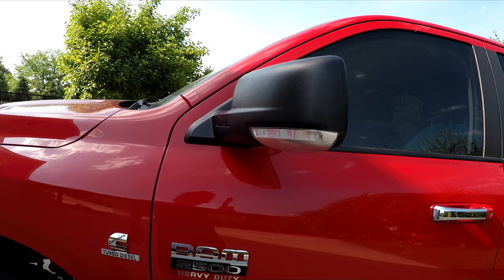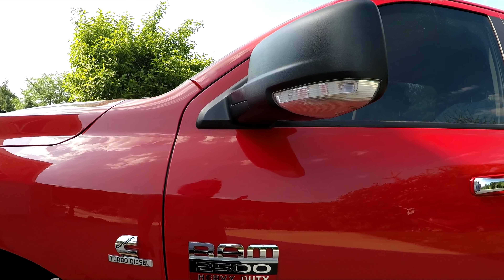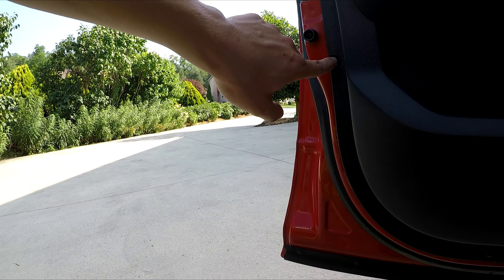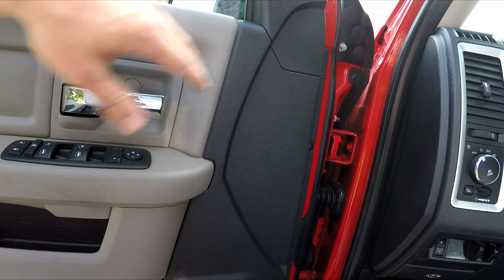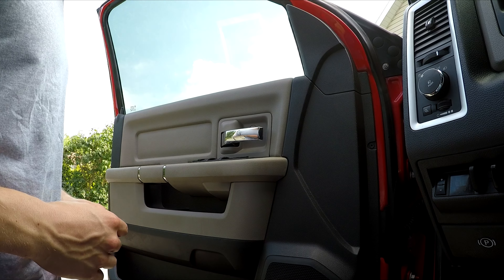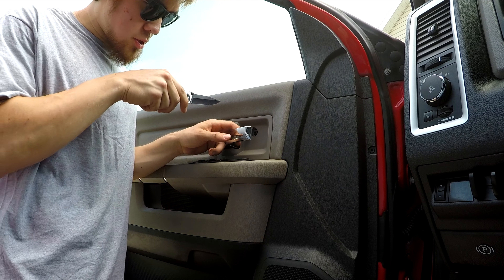There's really nothing wrong with these stock mirrors — they're pretty good, they have heat, turn signal, and puddle light as well. So I'm not going to have to go to the dealer and spend around a hundred dollars to use the tow mirrors. I just don't really like the look of them — they're kind of big and bulky. I'll probably just sell them afterwards. So to install tow mirrors on your Dodge Ram 2500, 1500, 3500 — you want to get these bolts out right there, there, there, and there, and then take out the door panel. After you take the screws out, take a knife and remove this little panel.